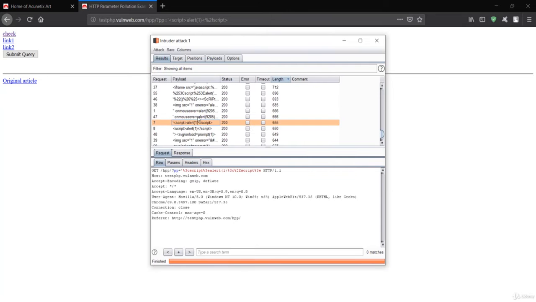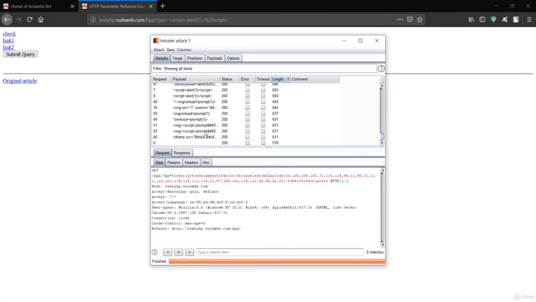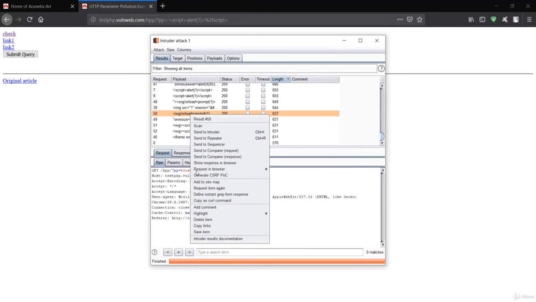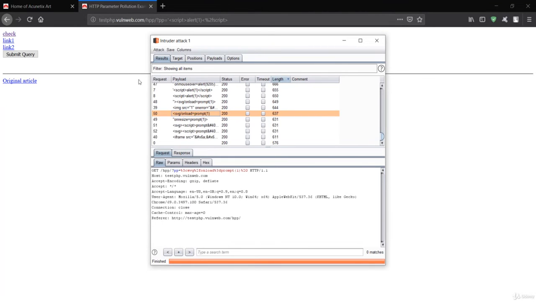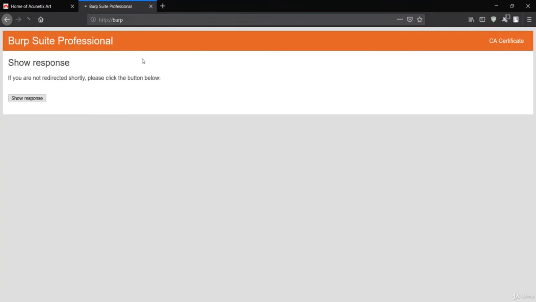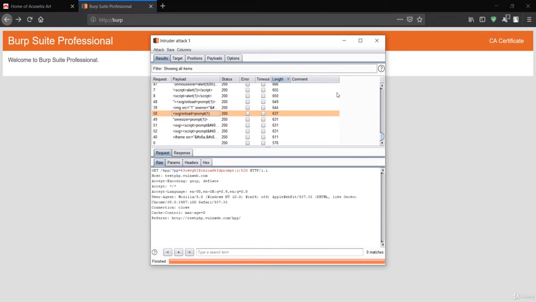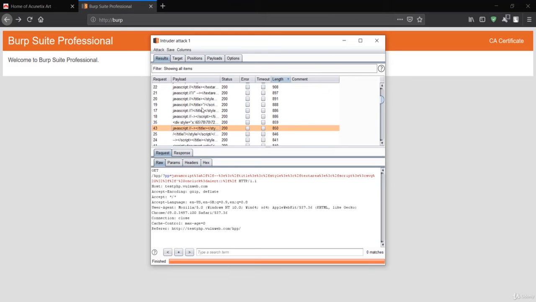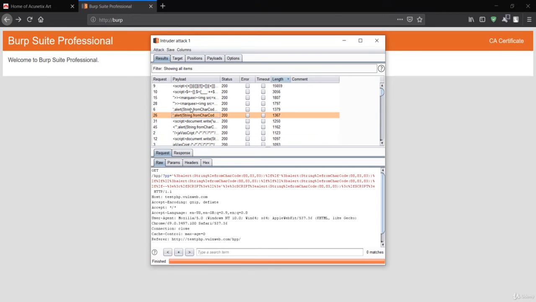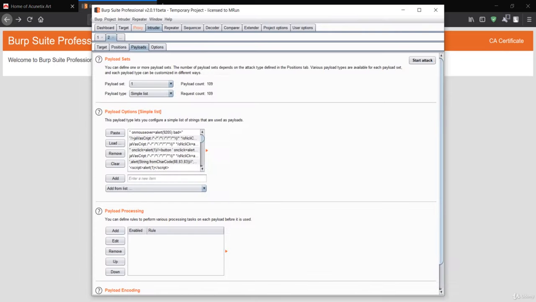So let's see some other one, and I'll just go for maybe the simple tag, or we can go for maybe this one. Let me see the response in the browser, paste and go, and again this has not been reflected. So that means we failed to get some of the important parameters here. So you can check for all of these, but I'm not wasting any more time on this because I want to test another parameter now.